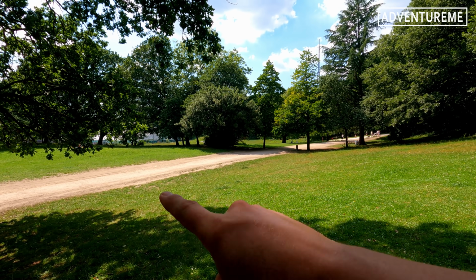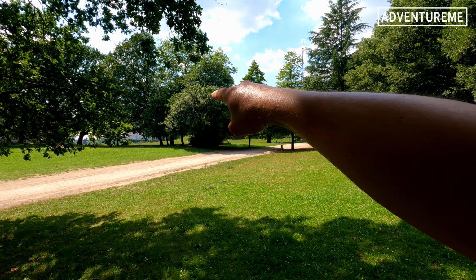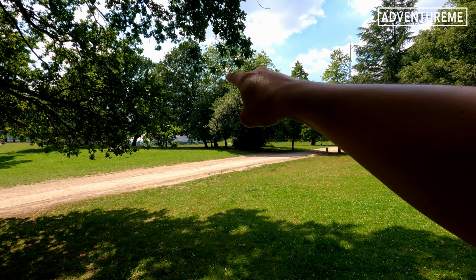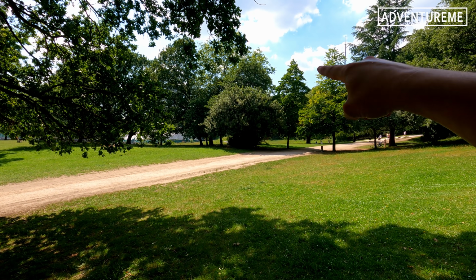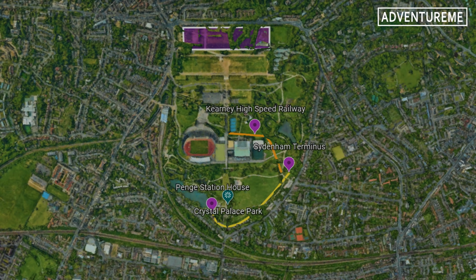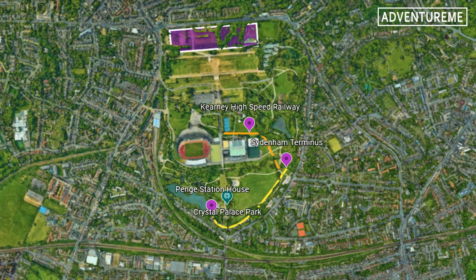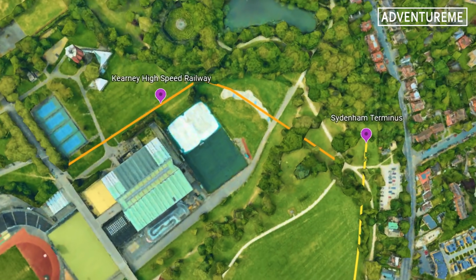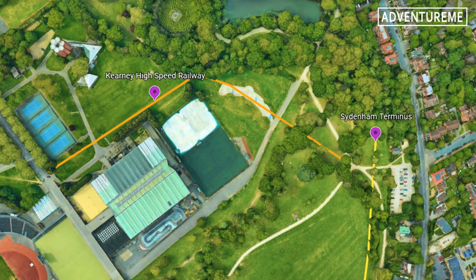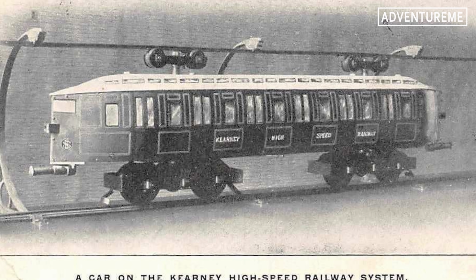And it ran just down here, along the edge of the pathway here, and curved its way right over there to the central avenue, right in the middle of the park. It was only a small section, like an L shape, that came round here. This was the strangest railway proposal of all. On paper, it seems pointless, but when you look at the advantages, it can navigate tight curves, it was impossible for derailments, and speed would not be an issue.